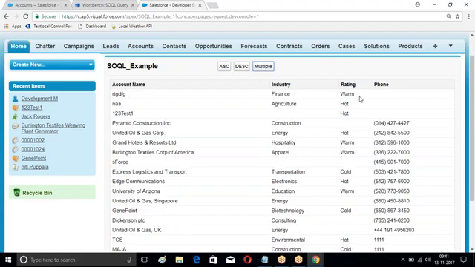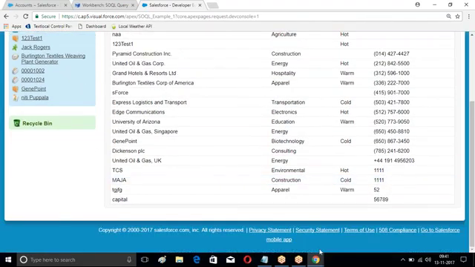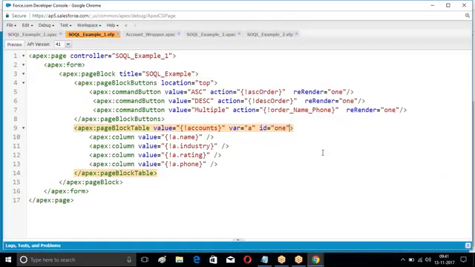So we are doing phone number followed by. So to make it more clear, I'll do one thing. Industry data. Order by industry.